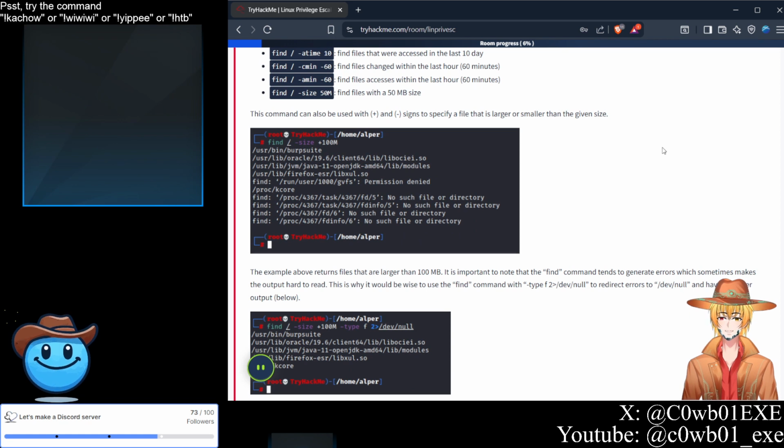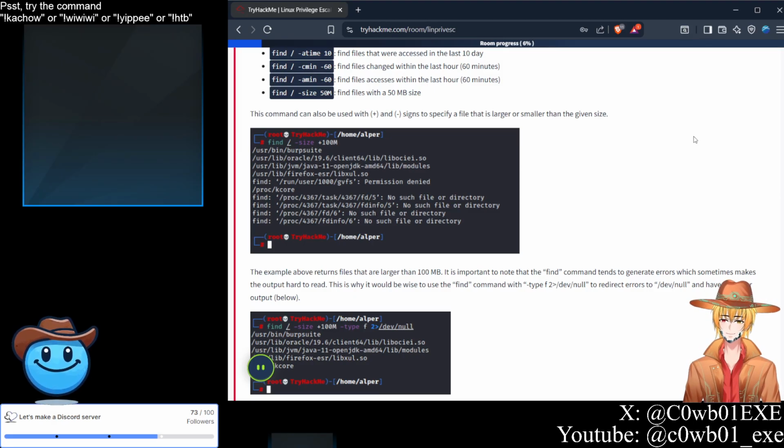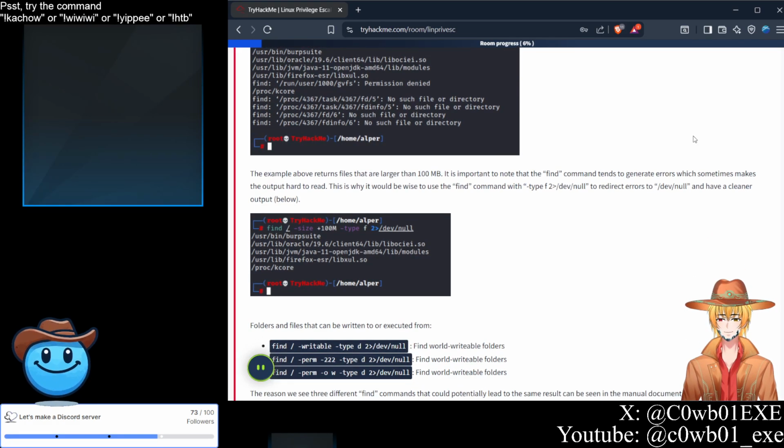This command can also be used with plus and minus signs to specify a file that is larger or smaller than a given size. So we have find / -size +100M. That's pretty neat. That's finding files that are larger than 100 megabytes. The example above returns files that are larger than 100 megabytes.